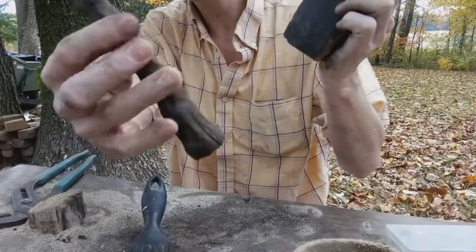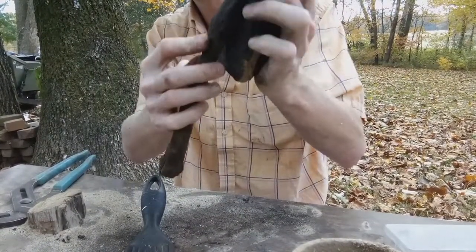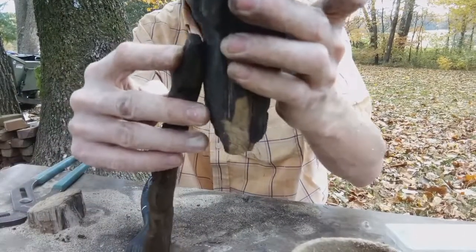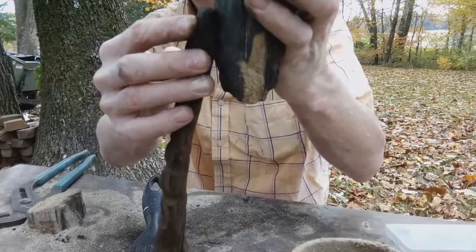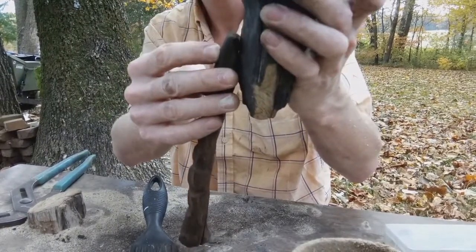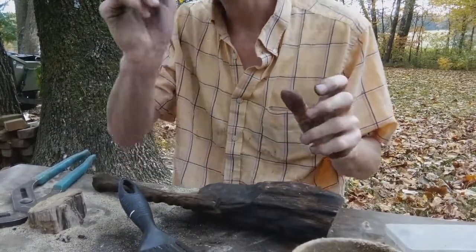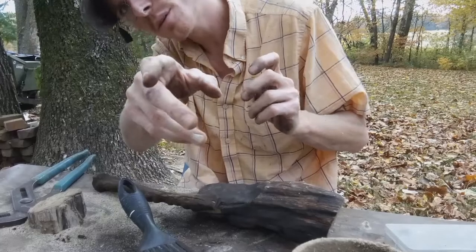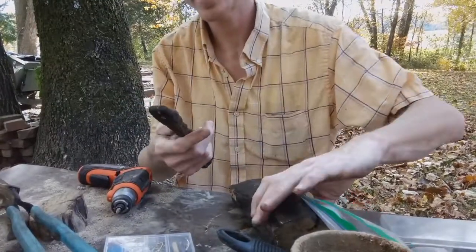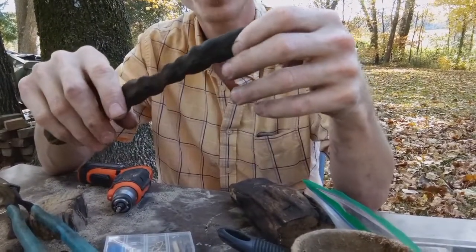Okay, guys, so there's the neck, and that's how it's going to connect there, or where it's going to connect. For the time being, I'm just going to try putting a screw through it. So, and I'll be right back. We'll see what happens.